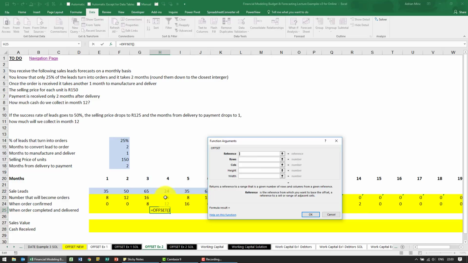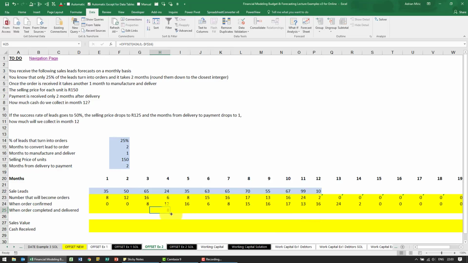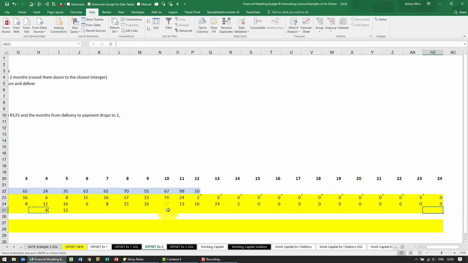If you did refer to this one, you just then need to start adding these up. But for now I'm going to refer to that reference over there. Again, 0 rows. Columns, I need you to go backwards, minus whatever you see in that cell there. When I say OK, you'll see that looks fine. So that's looking like it's working.